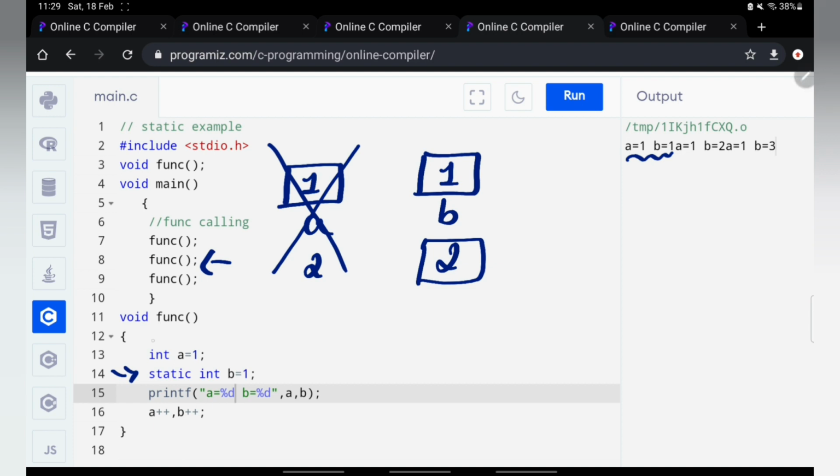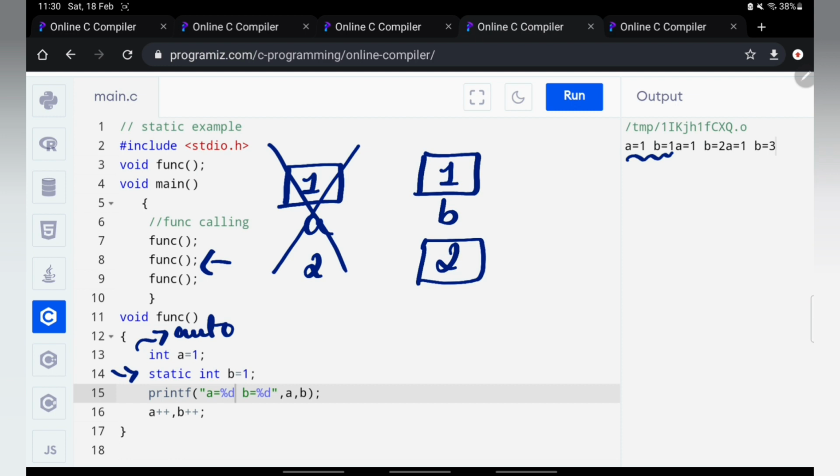Here you can notice one more thing, that here I have given int a is equal to 1. Since there is nothing mentioned over there, that means the variable a is having the auto storage class. And you know that for the auto storage class, the scope of the variable is only within the function. As soon as you go outside the function, the lifetime ends. That example you can see over here, that as soon as we are coming out, the value of a is getting destroyed. Again, the lifetime is getting stopped over there. So now my a variable's location has been destroyed. It is completely fresh. But b location is as it is, that is 2.